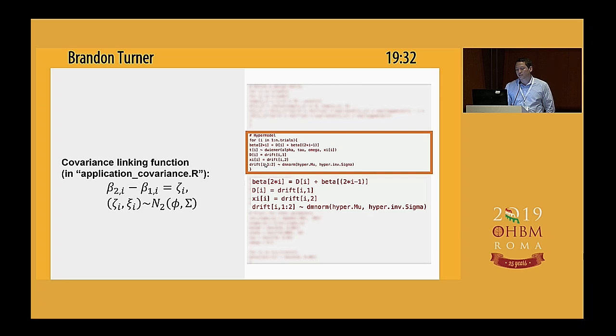All right, the last part is the linking function. So here we have our likelihood function, we have our differences, and we need to define what the linking function should be. Here we're describing it with a multivariate normal. It's a little weird, maybe this is not the best choice, but both the difference in the two neural parameters and the behavioral parameter are contained in the matrix called drift. That's maybe a little misleading because it's not really just the drift, but whatever. So we have drift[i, ] going from 1 to 2. You're specifying a vector, it's two-dimensional, and it's going through this multivariate normal. Okay, and that's really all there is to it.